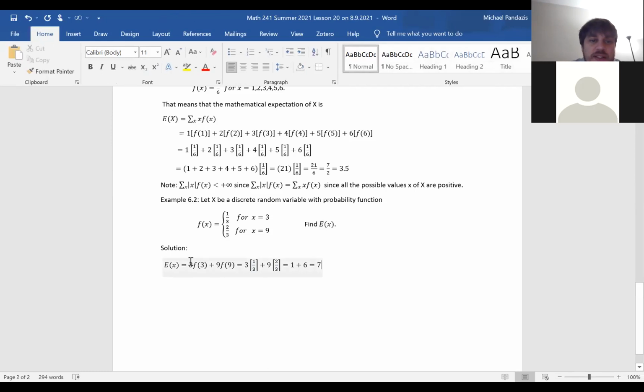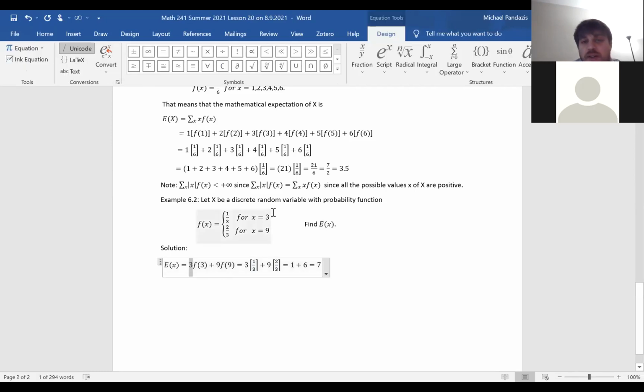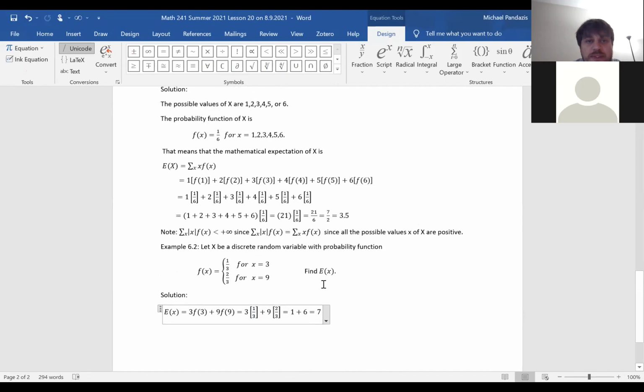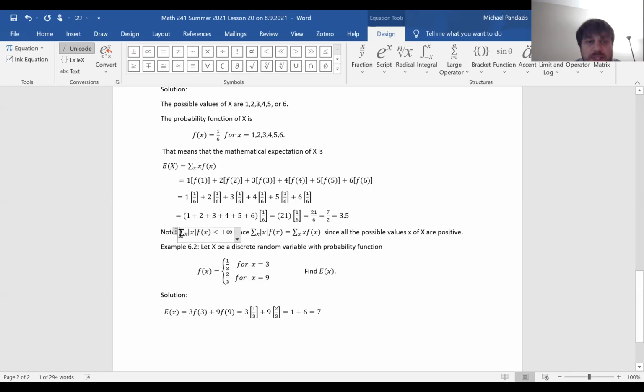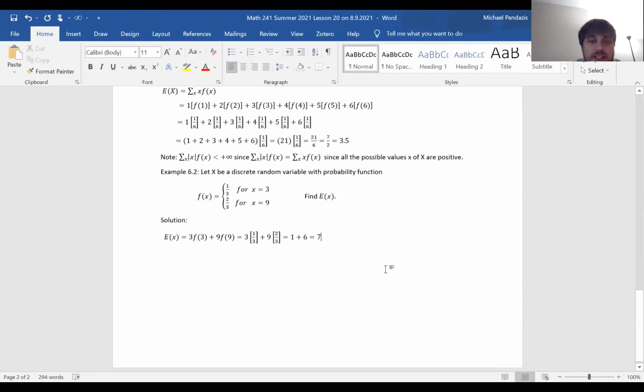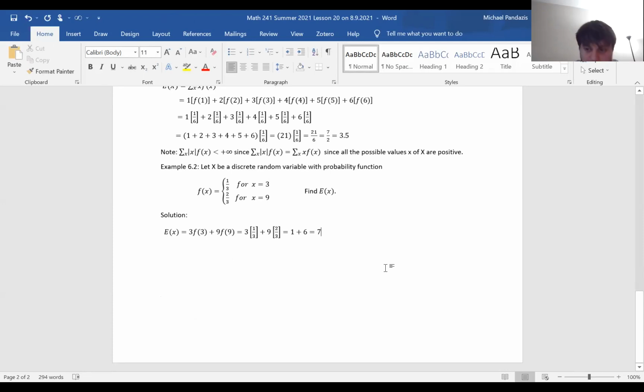Okay, and it's right, since all the possible values, little x of capital X, are positive, the absolute value of x, right, is the same as x. And so we were actually proving that this is finite because this sum is the same as this sum. And so by showing this is 7, this is finite, which means by the definition, E of X is equal to 7. Okay, I skipped the step where I use that. Okay, because it's obvious.